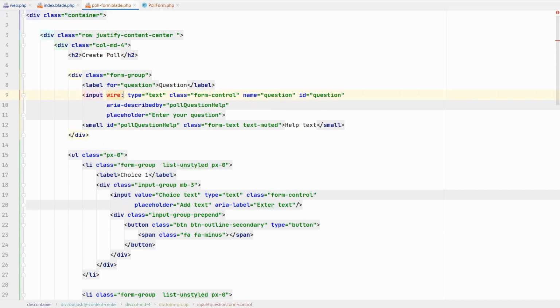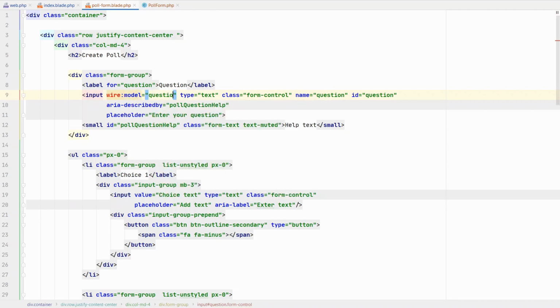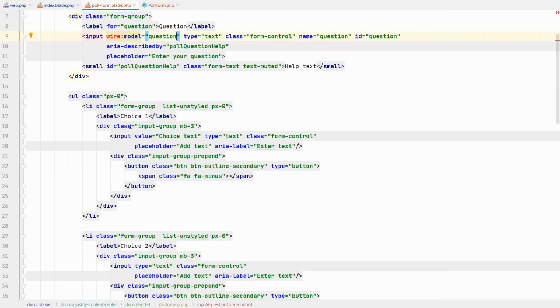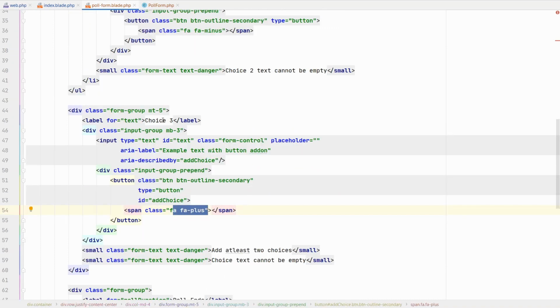Wire model equals question. Then the add a choice field, we'll bind the text property here.